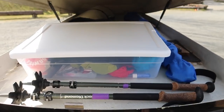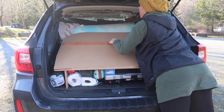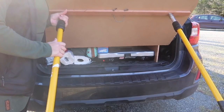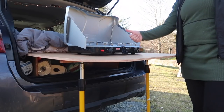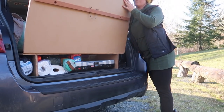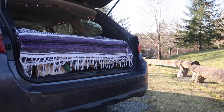For when I'm dispersed camping and I don't have access to a picnic table, adding the pull-out kitchen table with adjustable legs was a genius idea of my dad's. Not only would I always have a flat surface to cook on, but the table itself folds back onto the sleeping platform flat and doesn't take up any additional space inside the car.